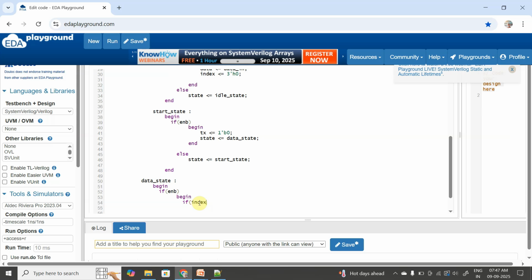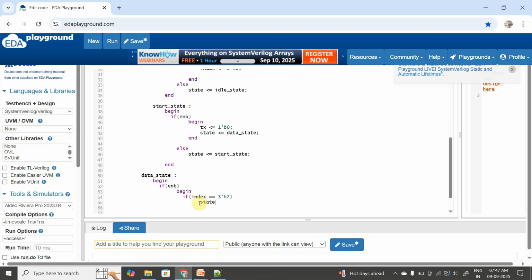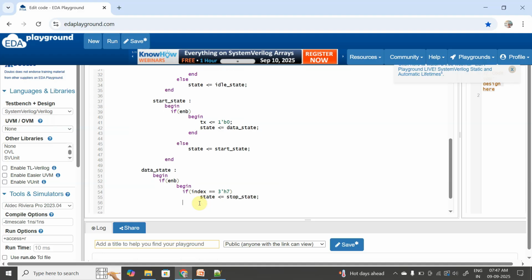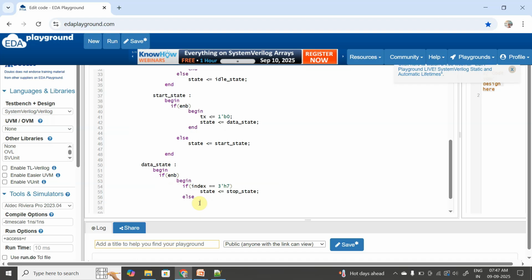If my index is made to 7, then my next state will be equal to simply stop_state. Okay, else I'm going to increment my index. Index is equal to index plus 3'h1.